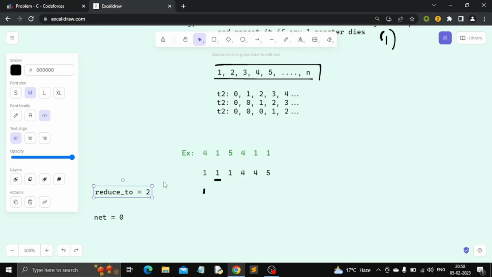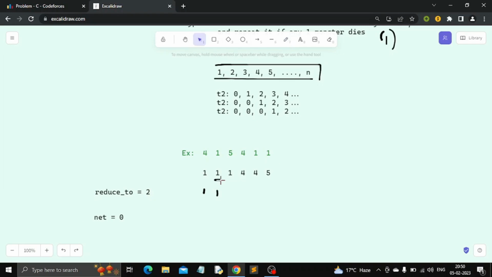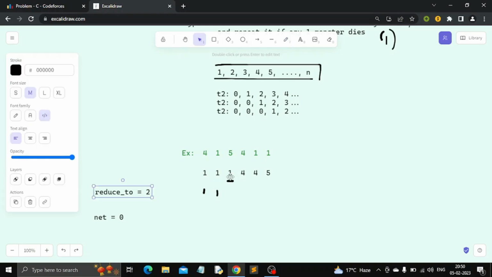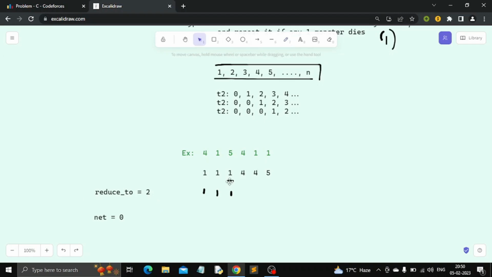So we are not going to make any changes, and it will remain 1 only, and we will move ahead. Again, as this health is also 1, which is less than 2, it will also remain the same, and we will move to the next health.